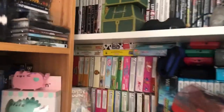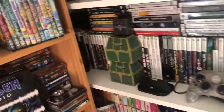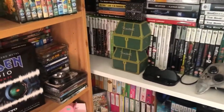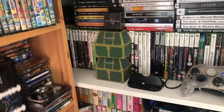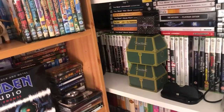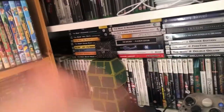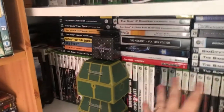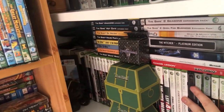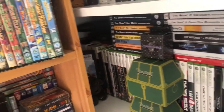Then if I come and stand up, you can see on this shelf here we have all of our Xbox 360 games. I'm pretty sure I'm just literally looking over them now. So I'm going to say 95% of those are mine. Maybe 5% his, and I'm just not looking properly. But yeah, Xbox 360. We have the limited edition Alan Wake. Love it.